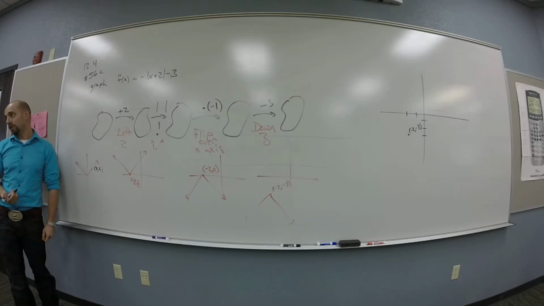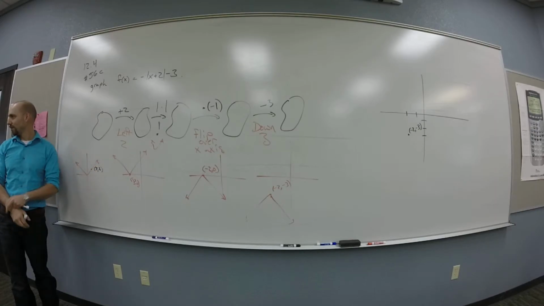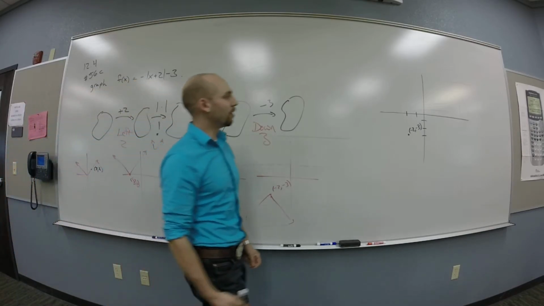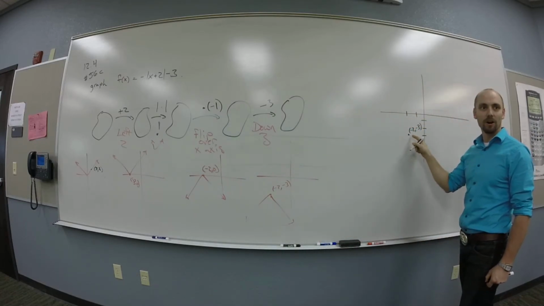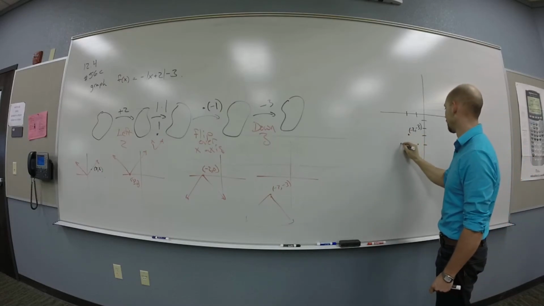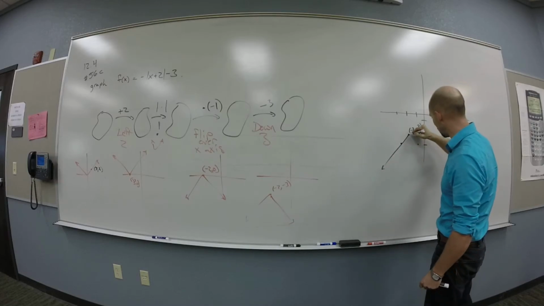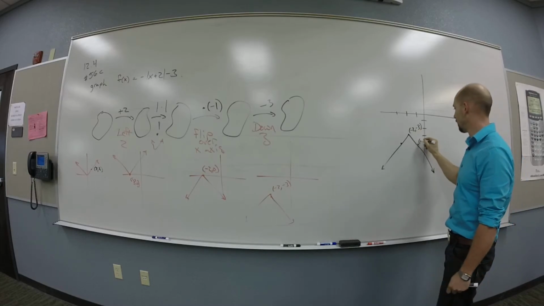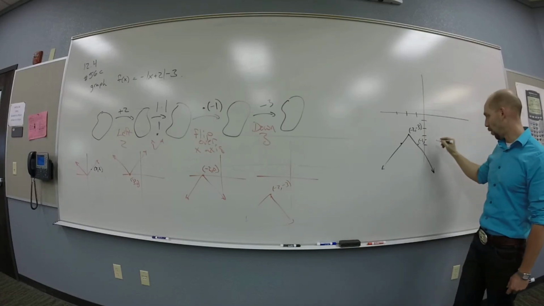So I could follow that through the shifting rules, or I could just realize this is over 1, up 1, over 1, up 1, right? And then we're flipping it, so we're going to go over 1, down 1. So if I do over 1, down 1, I'll end up here. And on the other side, I'll go back 1, down 1, right? Because the slopes are the same. So I'll get my V shape looking like this. And it goes through the points negative 2, negative 3, negative 1, negative 4.